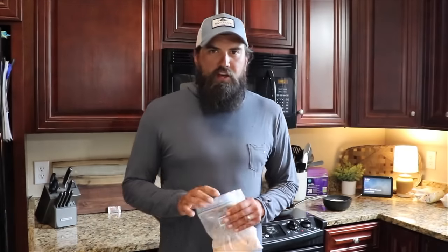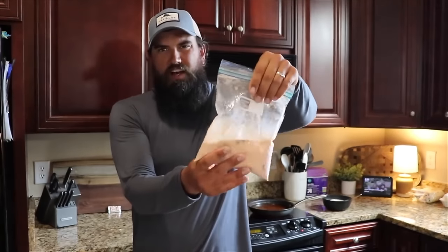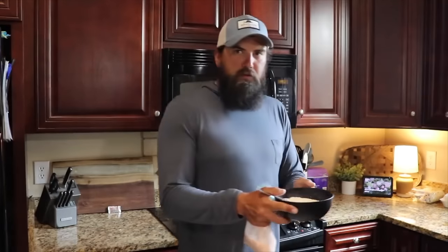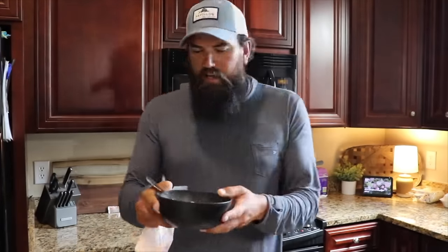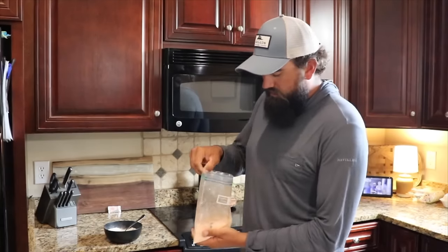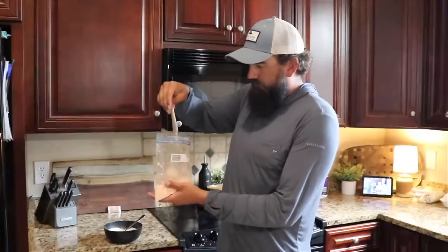I am just gonna fry it up. Anytime I am frying fish, I usually will soak it in a little bit of milk. I put just a little bit of hot sauce in here, not too much. And then I mixed up a little bit of flour and cornmeal. And I went pretty light on this. I just did a little bit of salt, pepper, garlic. That way we can actually taste this fish. Didn't put a ton of seasoning like y'all have seen me do before.